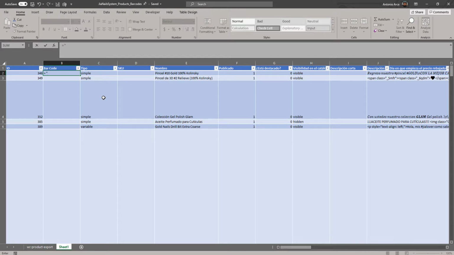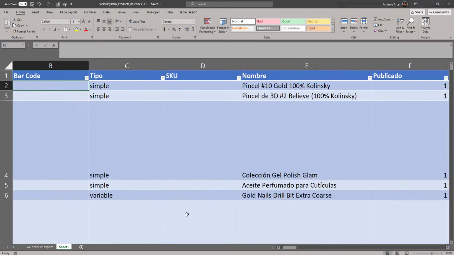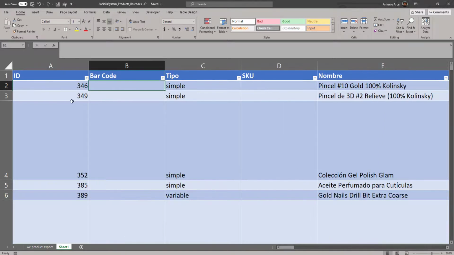So you basically want to include double quotes here. Let me just zoom in a little bit so you can see it better. Sorry about that. So you can go here. You can type in equal, and then within double quotes you add an asterisk. Close it with double quotes, add an ampersand so you can concatenate some text.